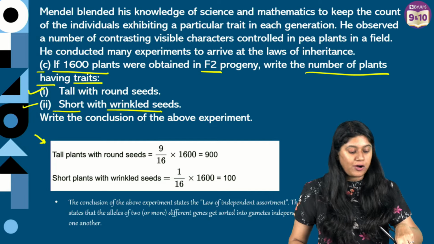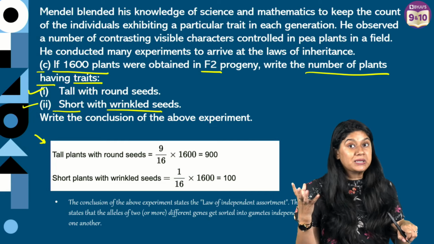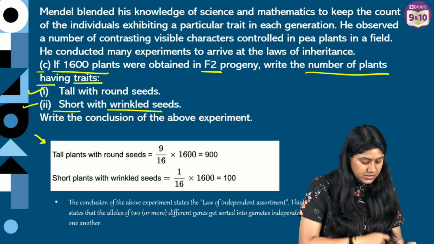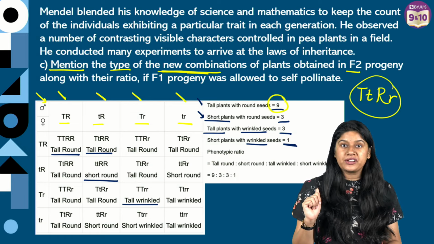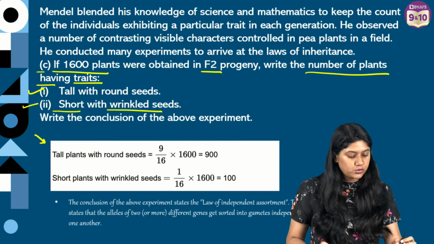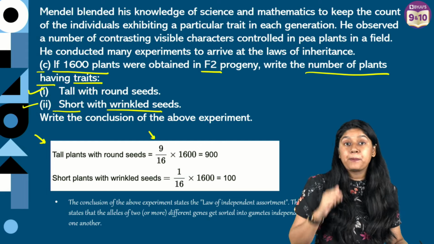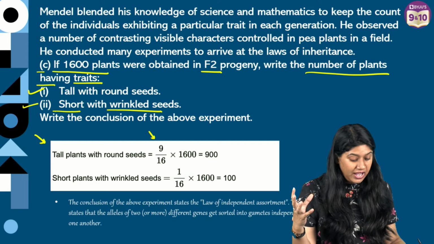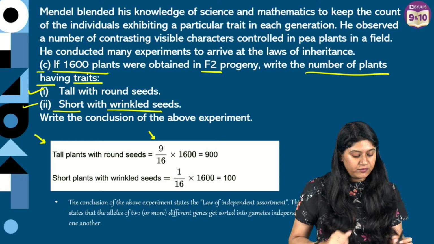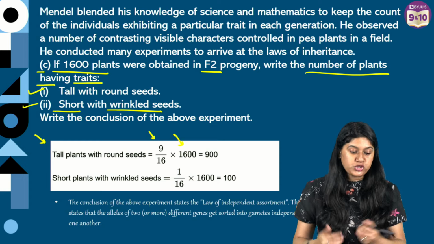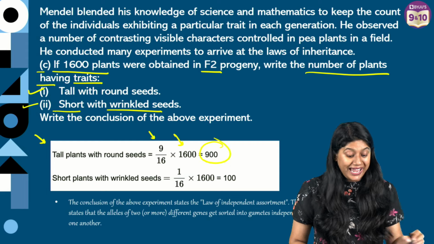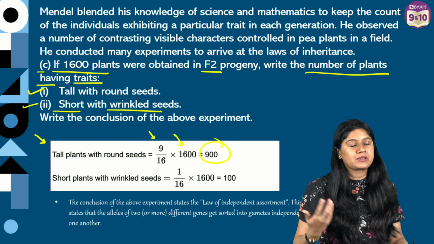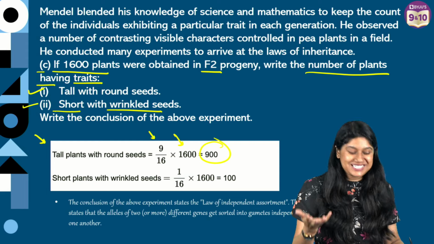Very simple formula that we have for this particular question is that we have tall plant and we have to find with a round seed. We know that how many plants were there? We saw in the table, if we go back over here, 9, right? 9 that we have over here that were tall and round seed. So we'll use this 9 upon 16 number of total plants, and we have 1600, which is the total number of plants that we have obtained. If you do the calculation, we will have 900 plants which are tall and round seed.